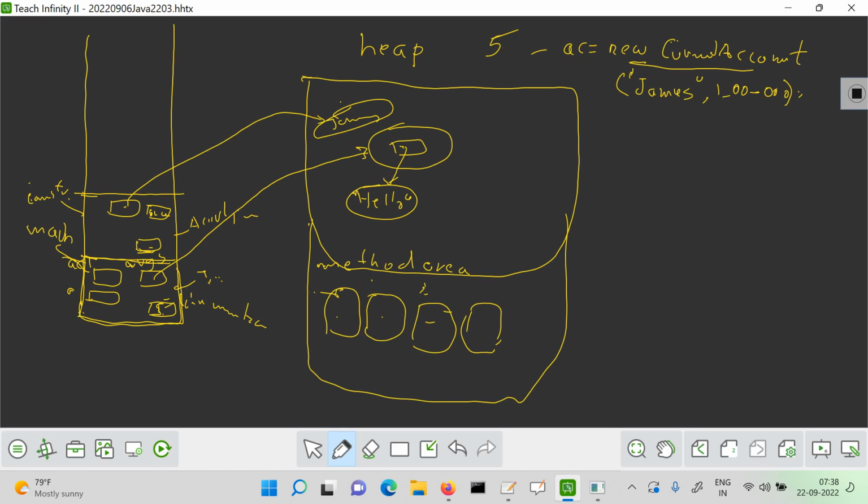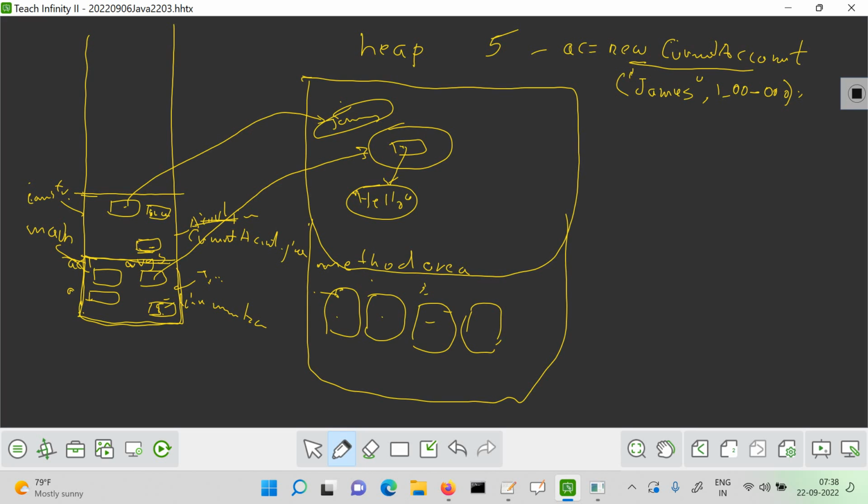Java file. In Account, sorry, this will be CurrentAccount, not Account.java. This is CurrentAccount.java. In the CurrentAccount.java, because you are saying new CurrentAccount, right? In the CurrentAccount.java file, there is a line number which says, okay, I am at line number, I have the statement which is within the CurrentAccount constructor. So in the CurrentAccount constructor, what is it doing? What's the statement in the CurrentAccount constructor?